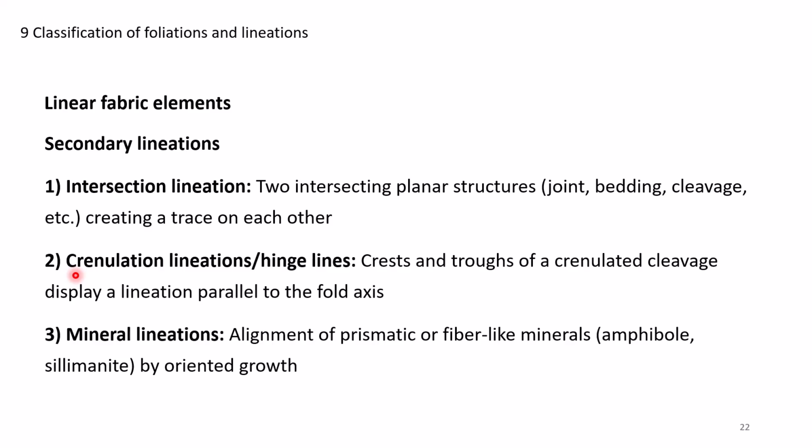We have talked about crenulations, small-scale folds, and these crenulations will have hinge lines. The crests and the troughs of such crenulated cleavages could form a lineation that is also parallel to the fold axis of these small-scale folds. And then there are mineral lineations, alignment of prismatic or fiber-like minerals, typically amphibole or sillimanite, which have grown in a preferred orientation and then are a linear fabric element.